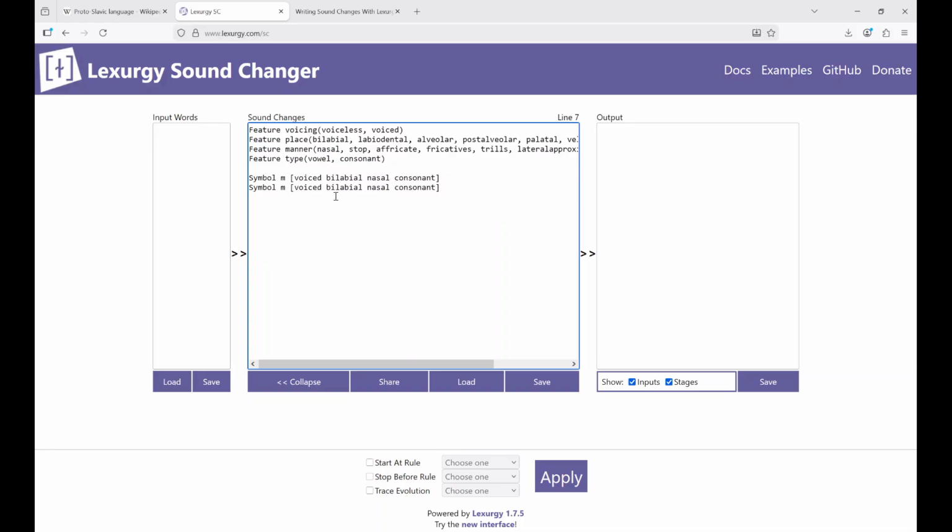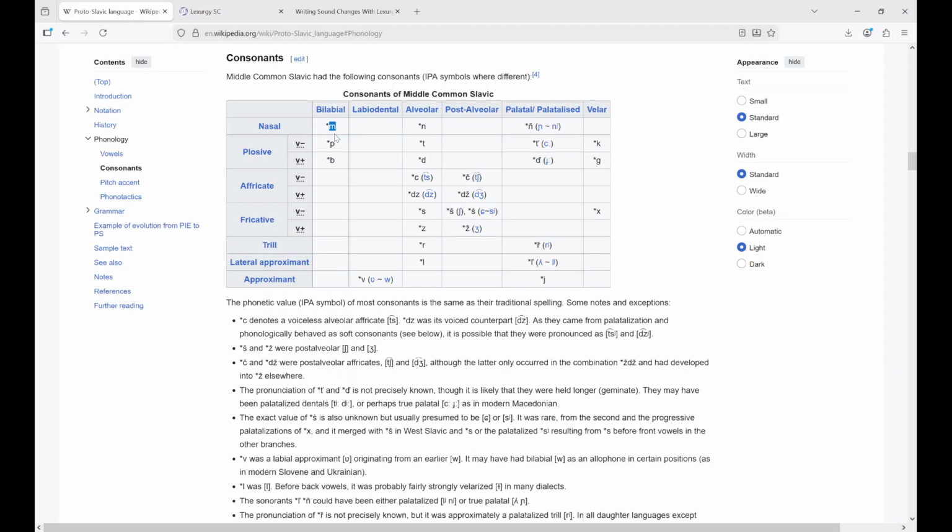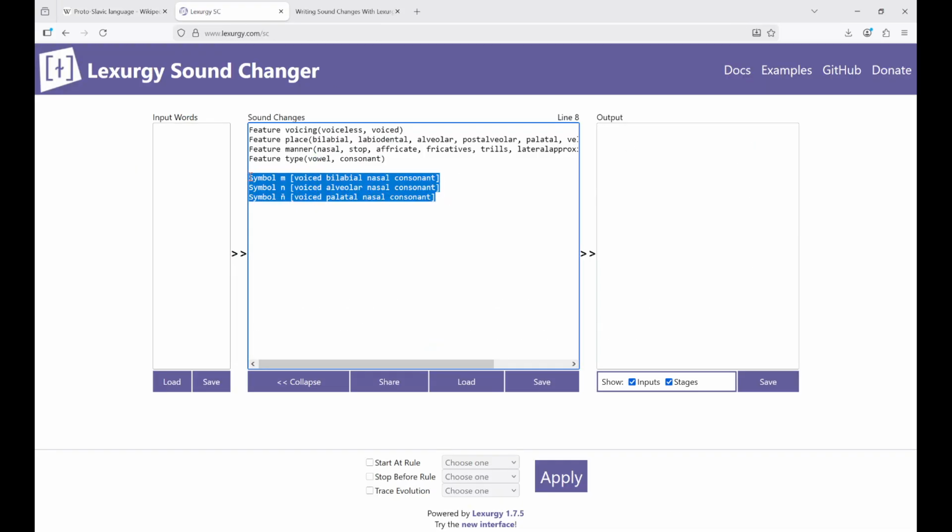So we can have that be an alveolar, even though I think dental would be better for Slavic. And then we can have the palatal nasal. What else have we got?